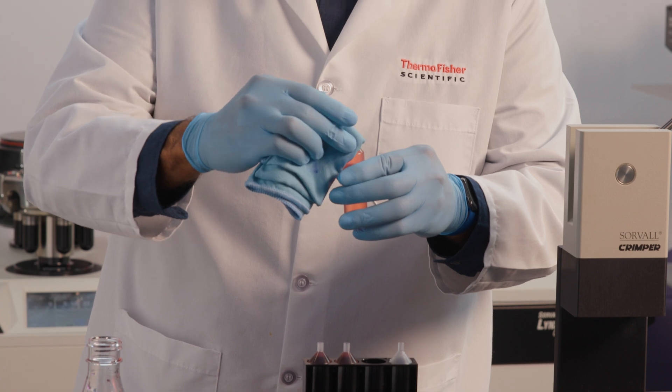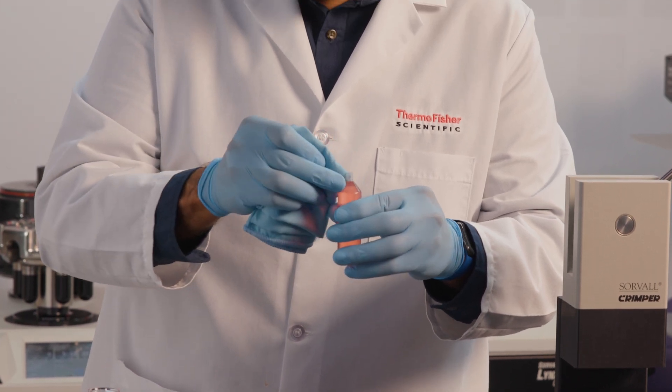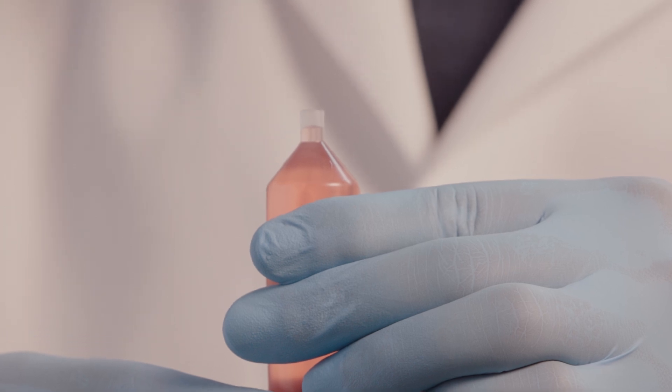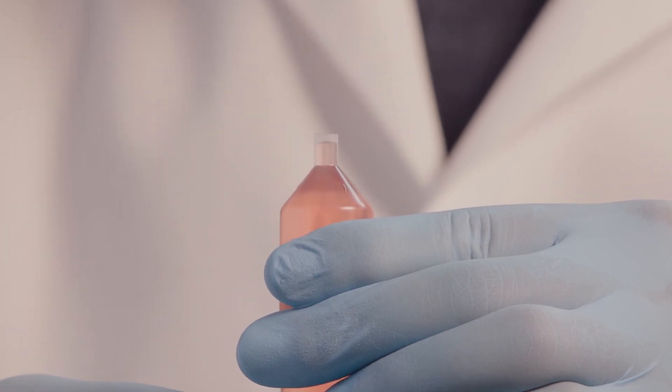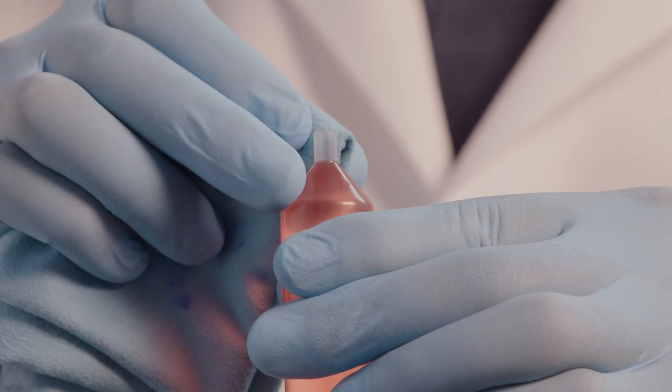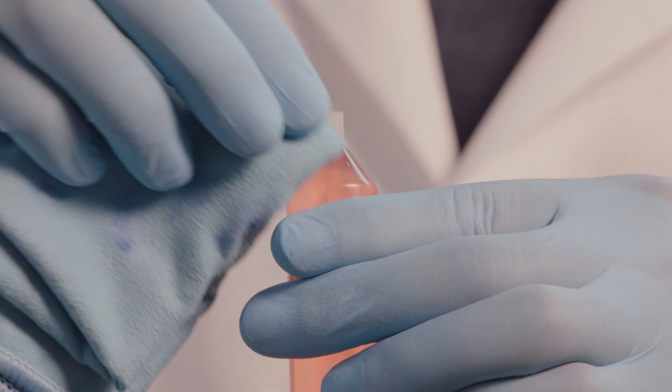Remove any excess fluid with a lint-free wipe. If you've added a non-gradient solution, gently squeeze the tube until the fluid level reaches any beads of fluid in the tube neck. Then gently release the tube.